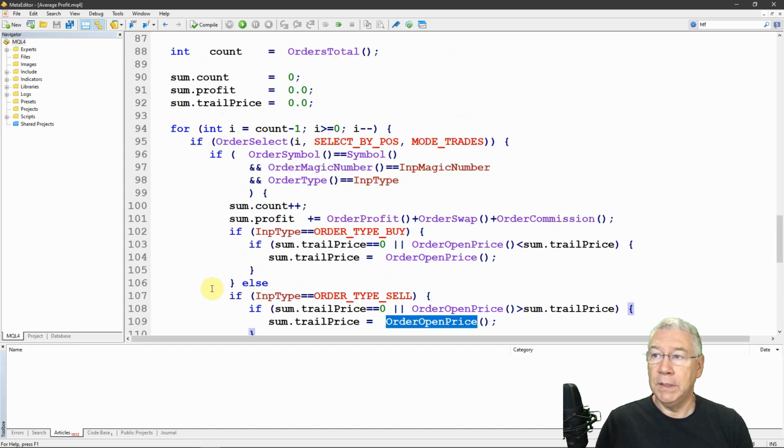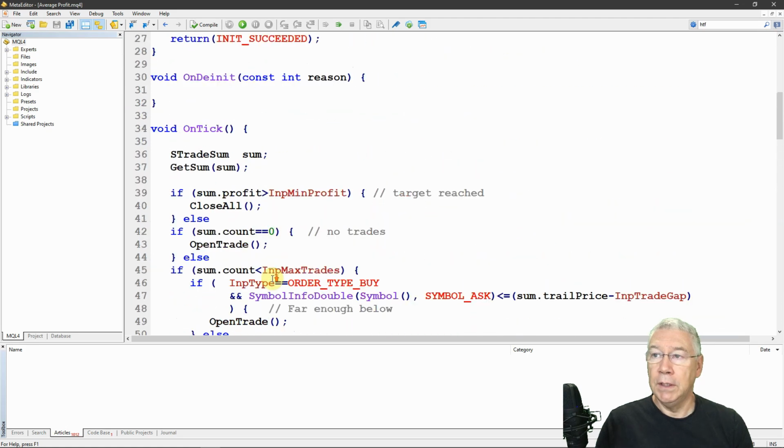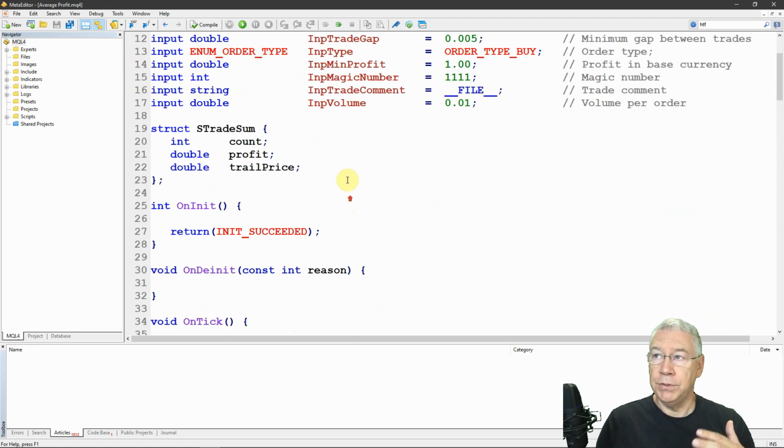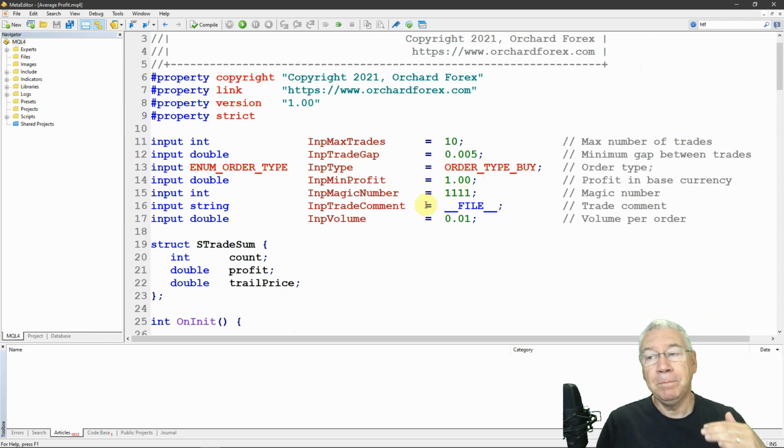And that's the complete expert advisor. This will begin by opening a trade, and when I run this example, I'll just use the default. So it will open a buy trade, and then if the price moves down by 0.005, it will open another buy trade and another buy trade until eventually the price moves to a point where the total profit on all of those trades adds to my target of $1. And when that happens, we'll close all the trades. That will mean there are no trades open, and it will open another trade then and start again.